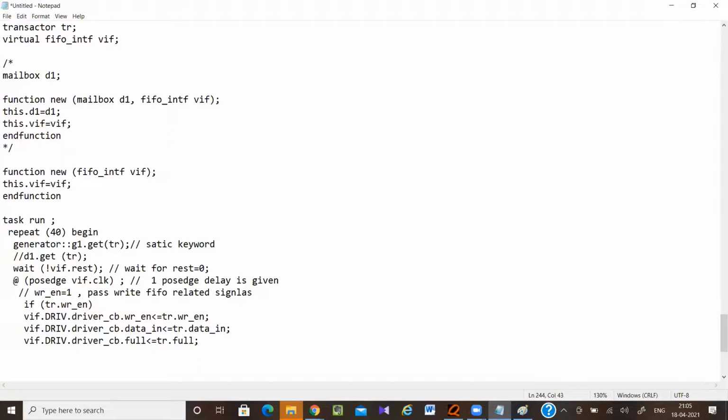These signals all are related to my write enable. Let's say you want to pass these signals after 3 clock cycles, then here you can give a 3 clock cycle delay.